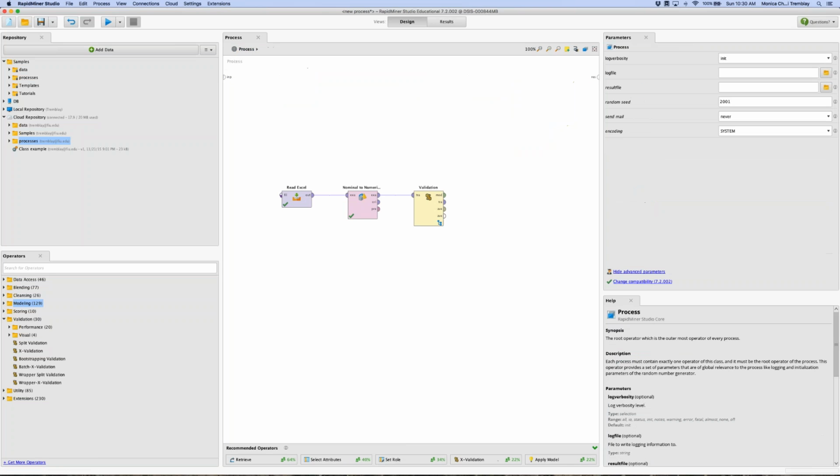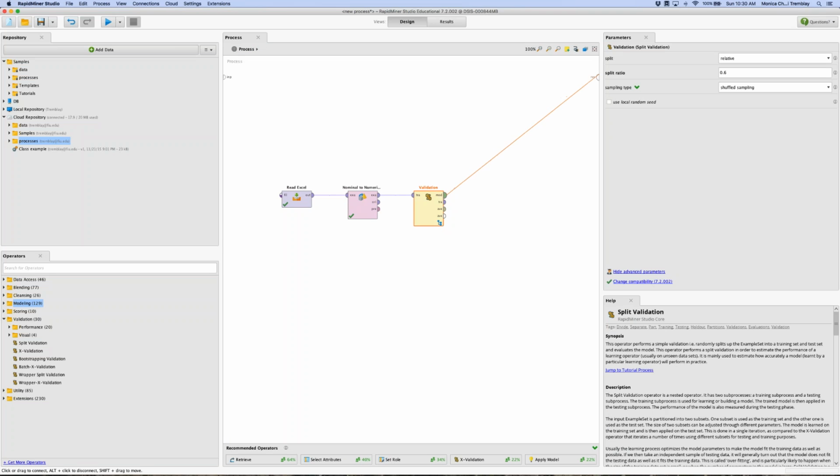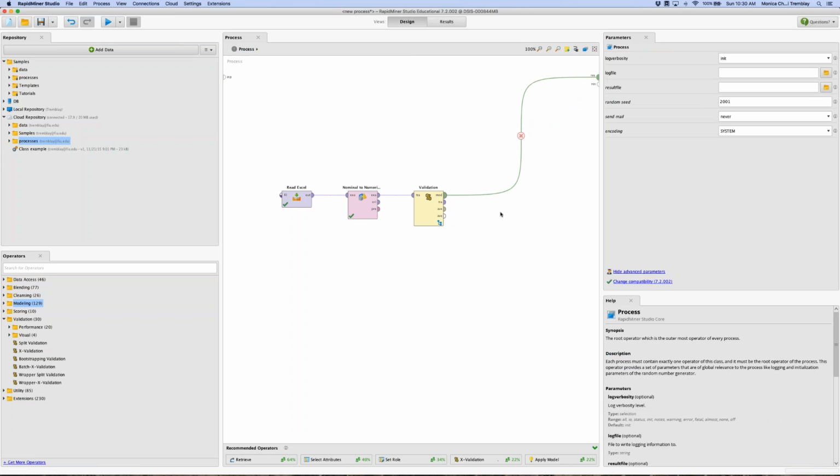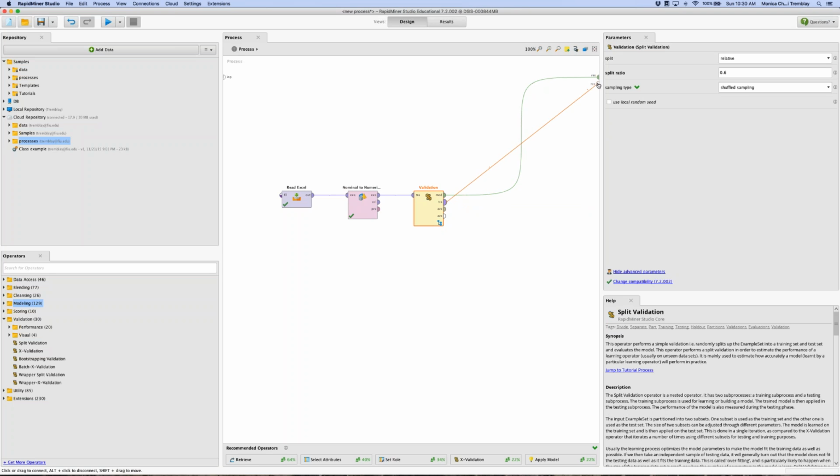Let's go up to the process. And now we are back to the validation, and we need to see some results. So we can push forward the model that is going to give us the, oh, there's something I wanted to do. Hang on, within this, in the linear regression, I want to use all, no feature selection. What does that mean? I want to use all the attributes because I don't want it to cut down on attributes. And we'll talk more at length about this. So our model comes out. We can bring forward our data so we can see what it looks like, and then our metrics. Okay, and we should be done. And if we have any issues, it'll tell us with pretty clear descriptions. So off we go.